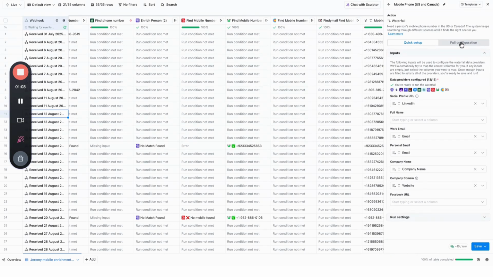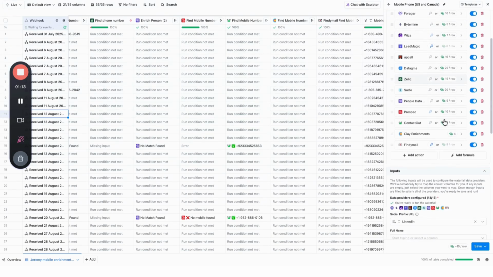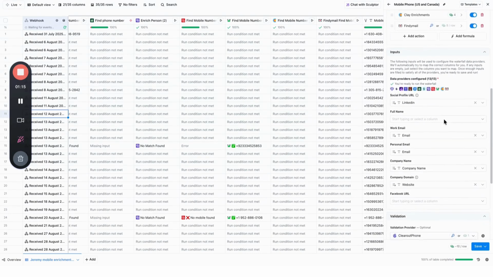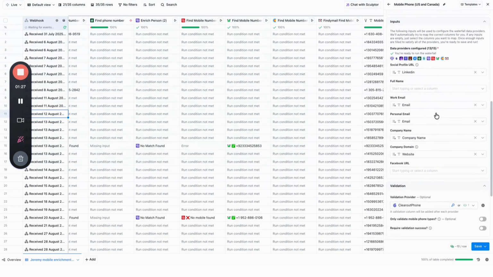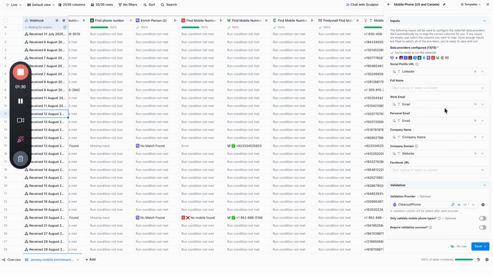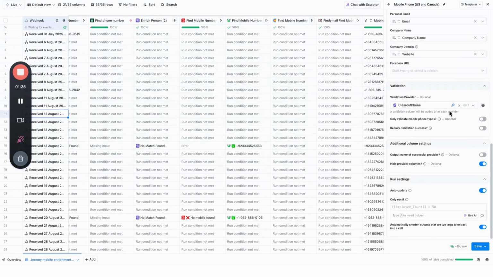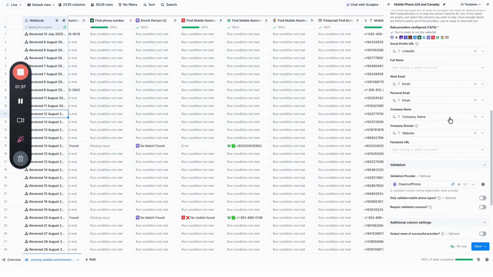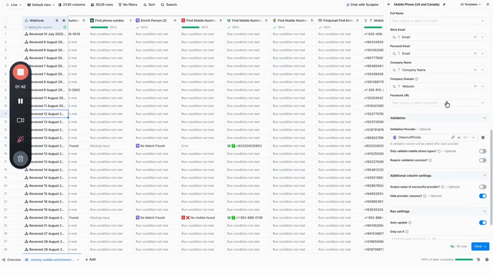And then once you're in here, you can do the full configuration. So you can choose which of the softwares you're actually going to be using to try and find their mobile number. And you will need some kind of social profile, like their LinkedIn URL, which in my other videos on this channel, you should be able to find quite easily. And then other parts of this do help as well, like the work email, personal email. All of this does help, but it's not completely necessary. I think if you have full name and LinkedIn, then for a lot of the providers, that's all it takes.